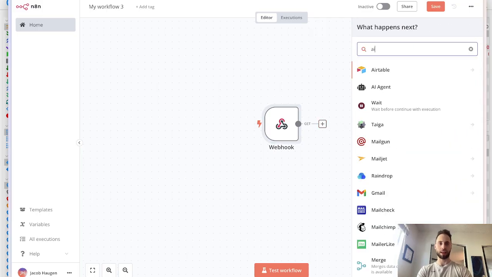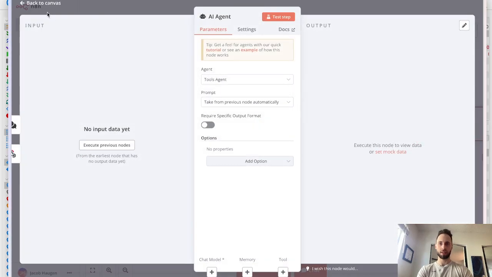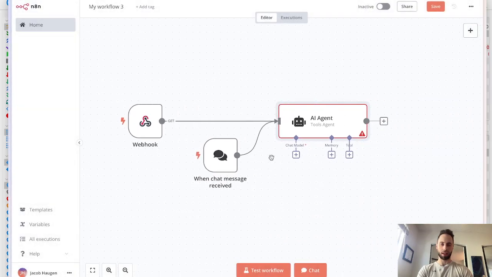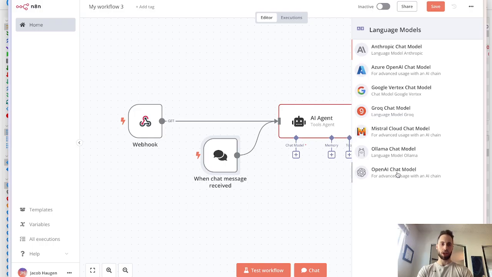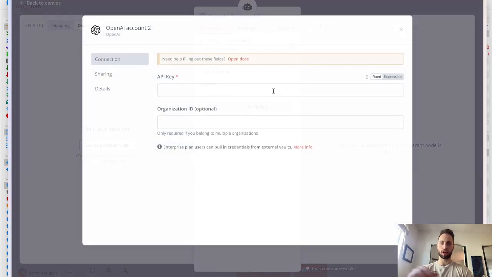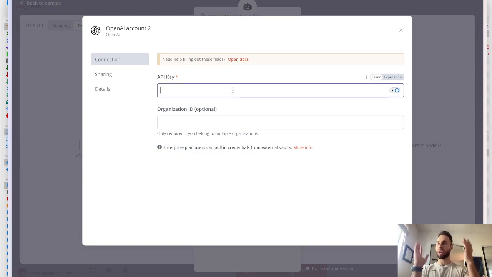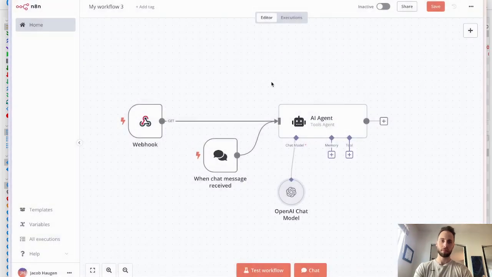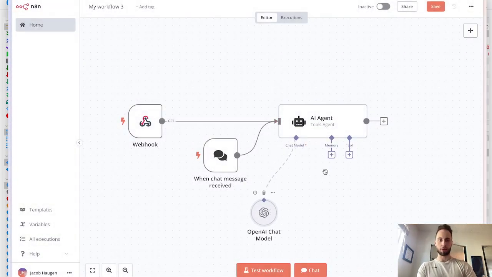And then here you just add in an AI agent right here. And you can have When chat message received. Essentially, these two will be the same thing. Just add the chat model of OpenAI. You're going to create a new credential here, and then you're going to get your API key. If you don't know how to get the API key, Google it. Trust me, you don't need to watch me do that. More than happy to, if you guys want a more detailed tutorial.